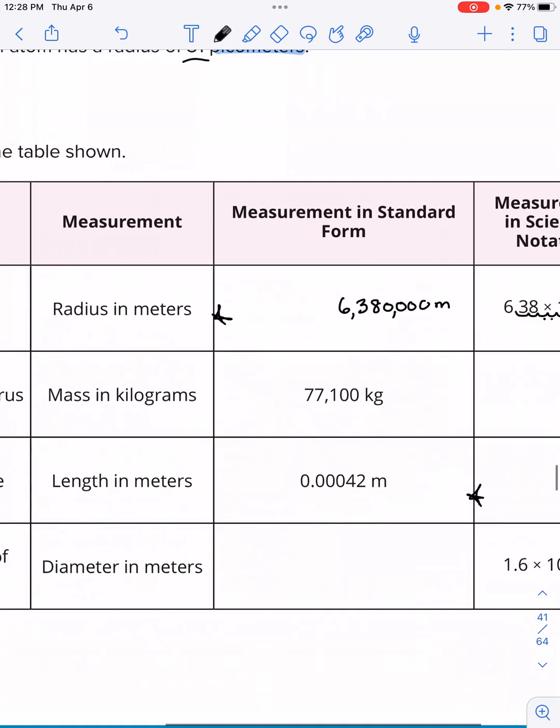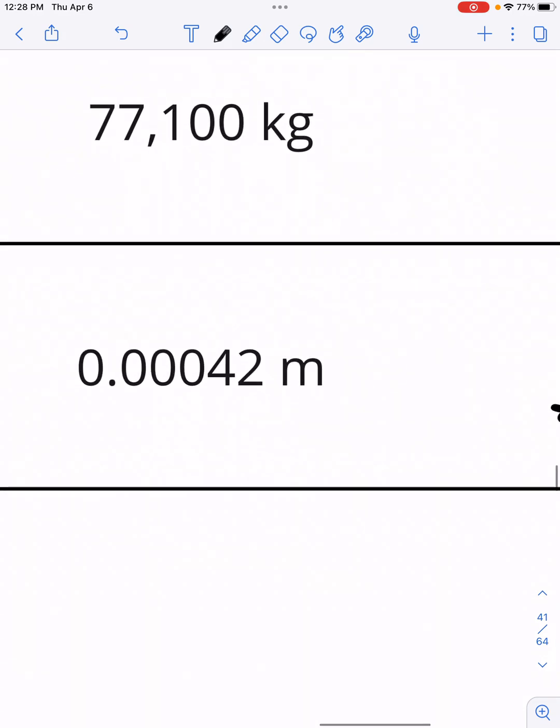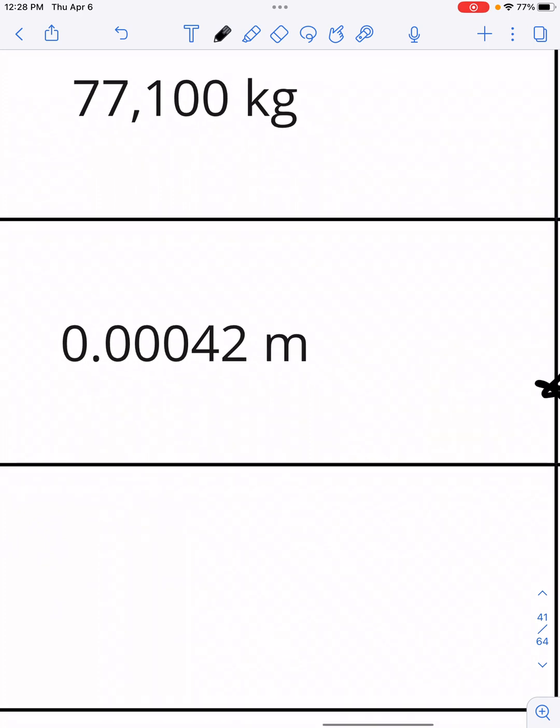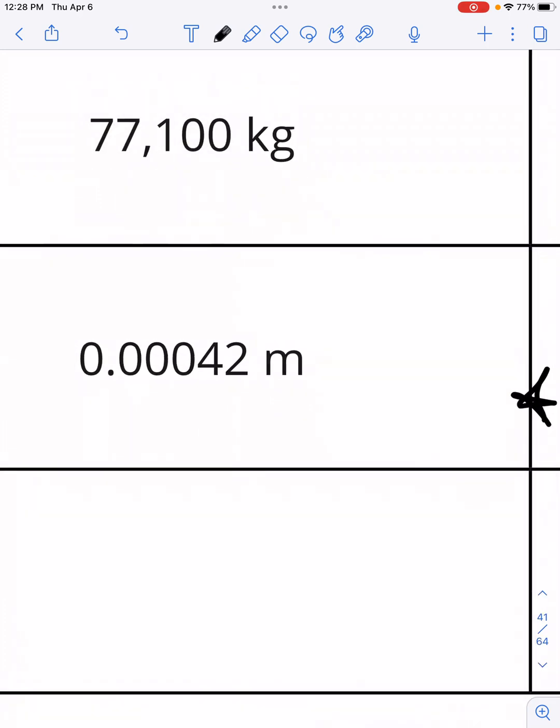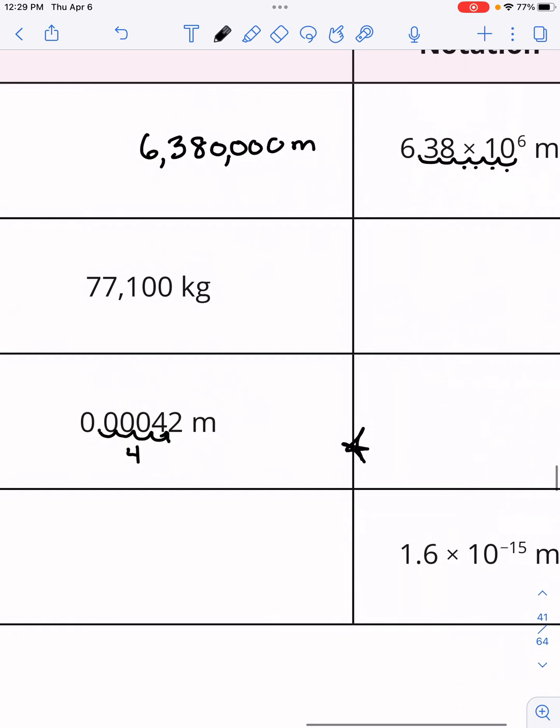Now we have, this is the dust mite. We have the decimal here, but you want the decimal in a place where this entire number is in between 1 and 10. Where that becomes is right over here. I put that decimal point after what we call the first non-zero digit, that just means the first digit that's not a 0, always to the right of it. So I'm going to count how many spaces I move that way. 1, 2, 3, 4. I'll put an arrowhead. This was 4 to the right. Now, this will be 4.2 times 10 to the -4th.